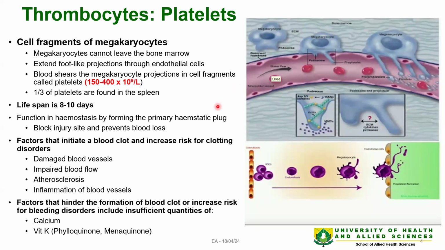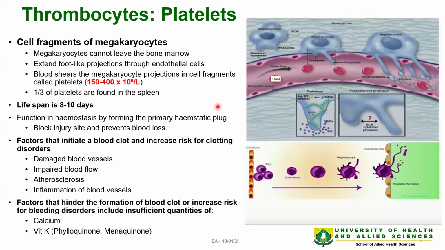However, not all the platelets in the body would be in the bloodstream or in the peripheral blood. So only 2/3 of the platelet population is found in the peripheral blood, and 1/3 of it is found in the spleen. And so if any person at any point in time has the spleen removed, this causes an increase in the numbers of platelets in the blood because the 1/3 that is usually kept in the spleen is all now released into the circulation.